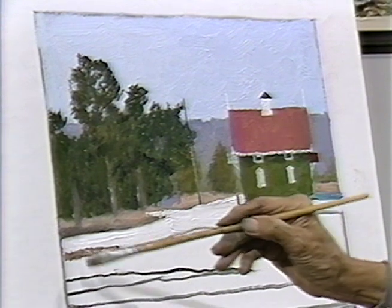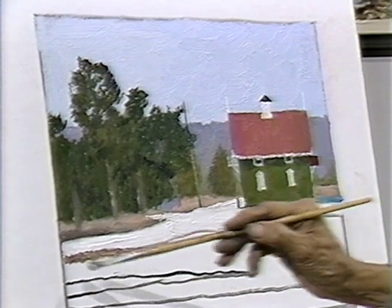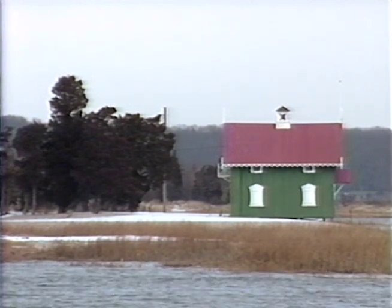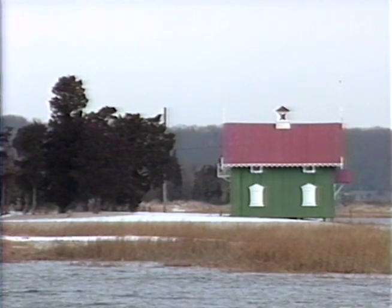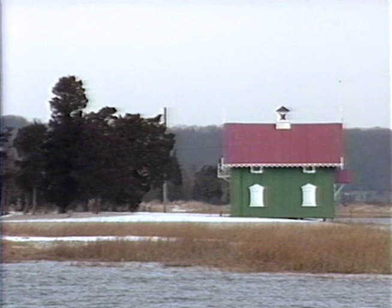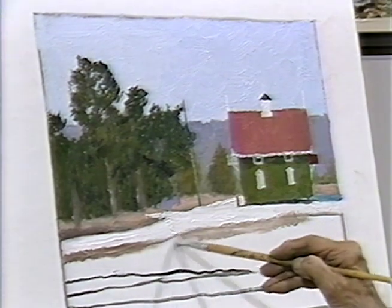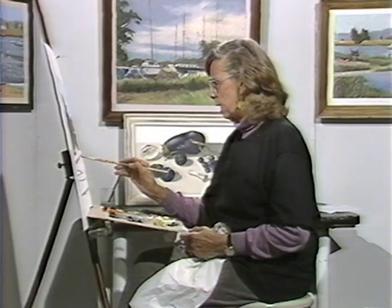This is part of the beach that does not have snow on it. I don't know why. I'm not questioning it. The water may have come up and pulled the snow away, washed the snow away, because tides do come in and out. And so there is a part of the beach there that is free of snow, and it's a little bit somewhat tan, but it's lovely to work in this very thick and heavy paint because you get such nice effects from it.